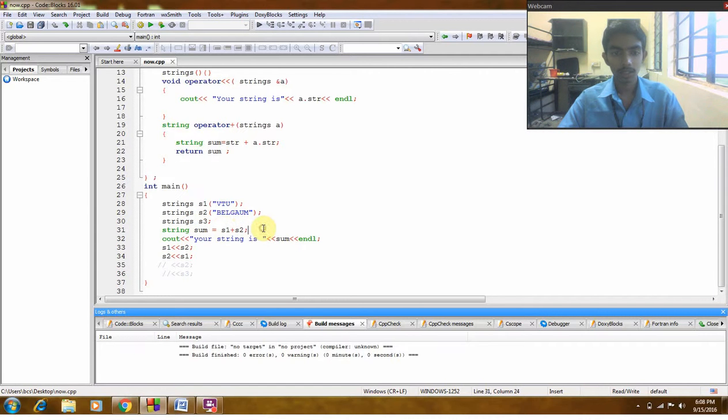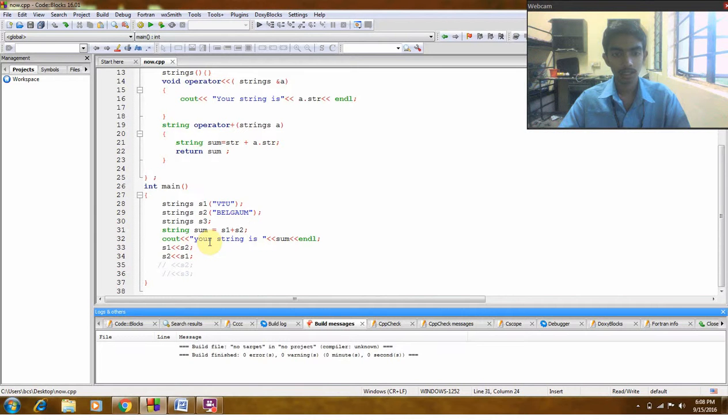Here I declare a variable sum of data type string. It will be equal to the sum of the two objects. This is done using overloading of the addition operator. Here we get the addition of the variables of the two objects. The two objects are s1 and s2. So using the cout statement I can display the result.